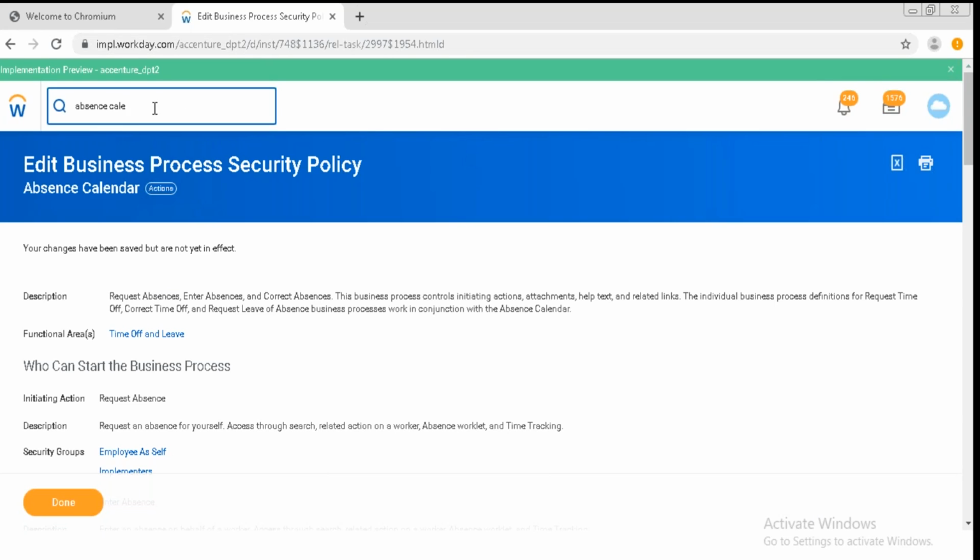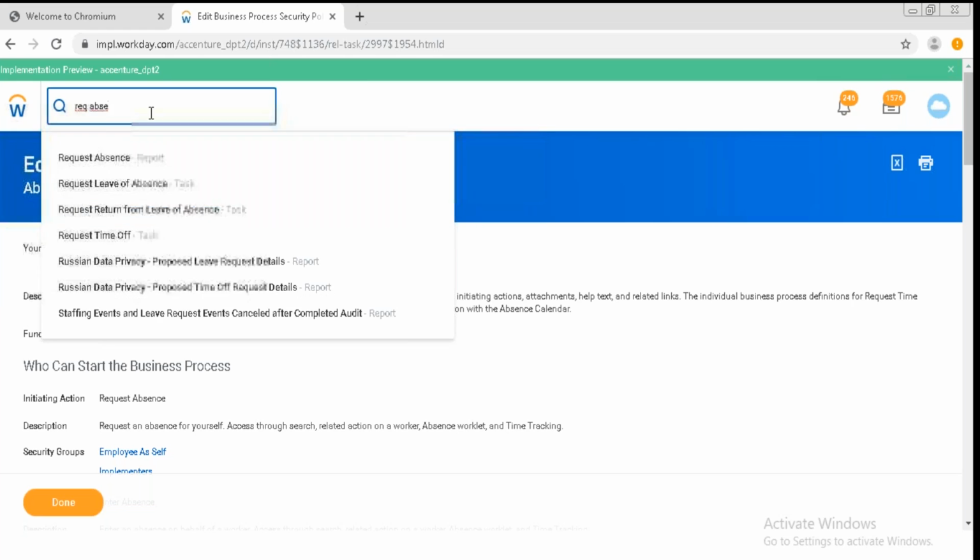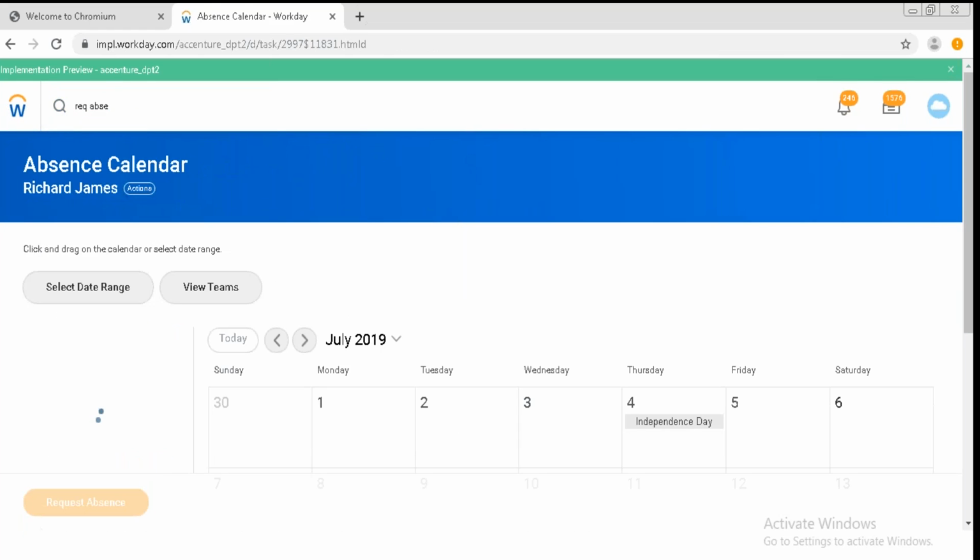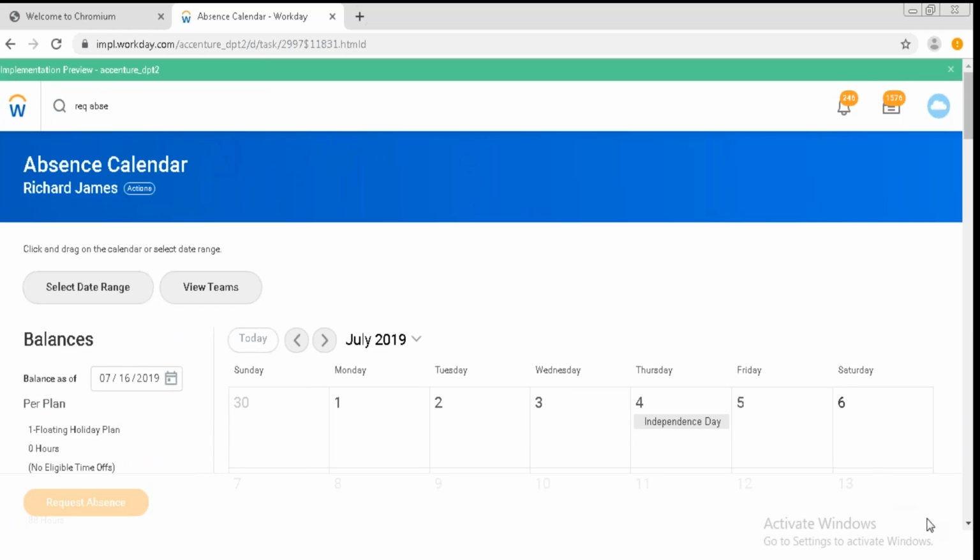So this is all set actually. So once we check, yeah, you can see the calendar right over here.